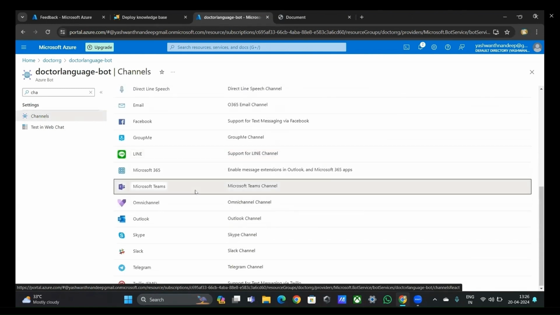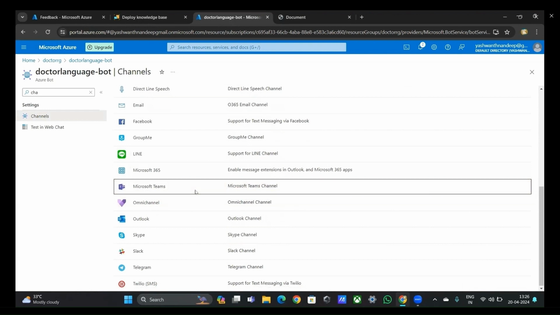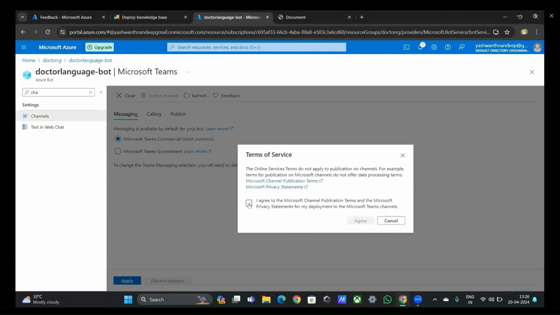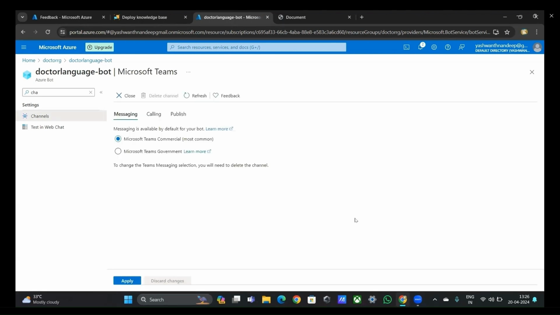Where we can find the Microsoft Teams. Click on the Microsoft Teams and tick the checkbox and click on agree. After that, click on apply.